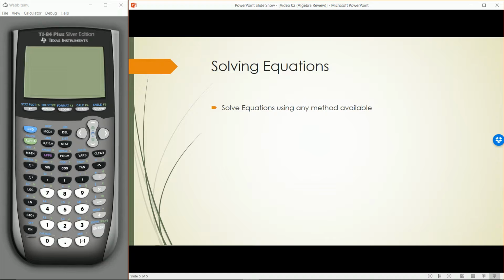Now, there are many ways to solve equations. In this class, you can use just straight algebraic ways. You can use your calculator, but you need to explain what you're doing on your calculator. And you can use guess and check. This one, I expect you to give logic of why you are guessing certain things. So if you guess 2 and it happens to be the correct answer, explain why you guessed 2.